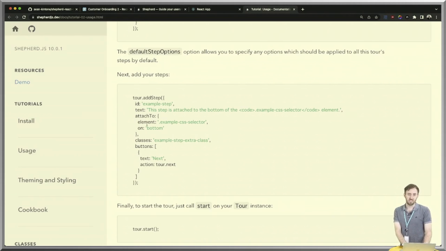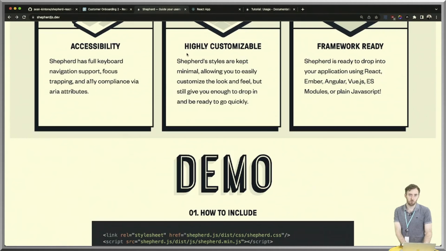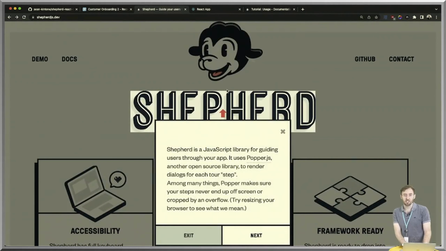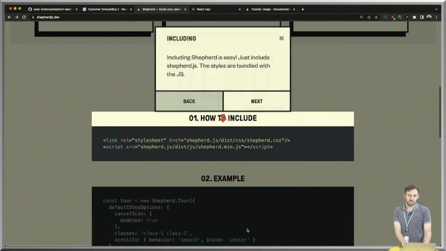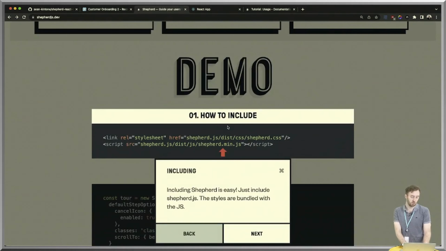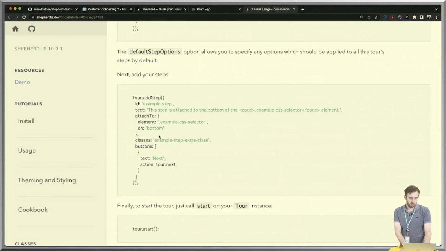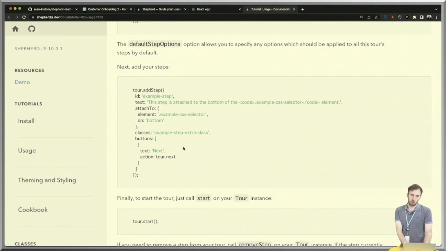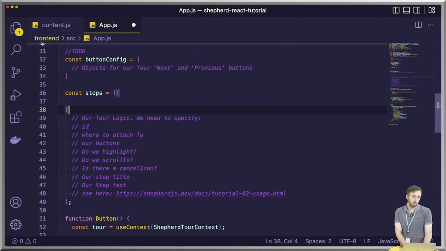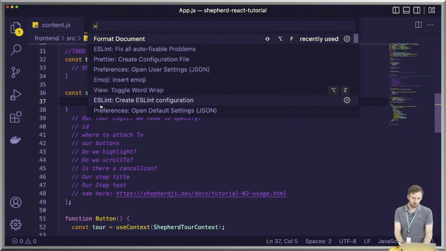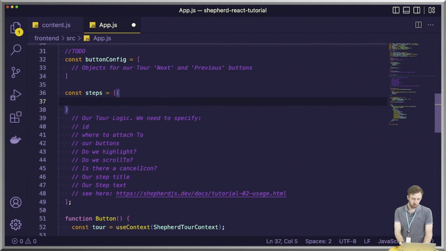It has some text that you can have in there. It attaches to something. And if you look back at this Shepherd tour, these tour objects, they attach to objects, right? So like here's basically Shepherd, and it's attached to this big Shepherd image. And this next step is attached to the how to include div and stuff like that. So we need to know what in our code to attach to. It's going to have some buttons and stuff like that. Very cool. And then we're going to fire off a function or two as we go through our tour. So that's a basic step-by-step of what we're going to do. So let's go check out what we're doing.